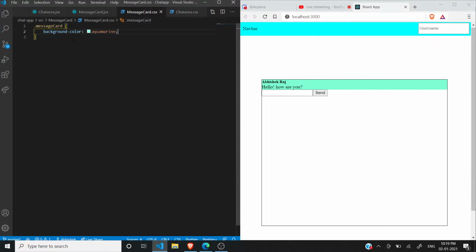It will be 60px. No, just give it some more space. Some more space. I think this is good. And what I will do is just give it some margin, I mean padding.